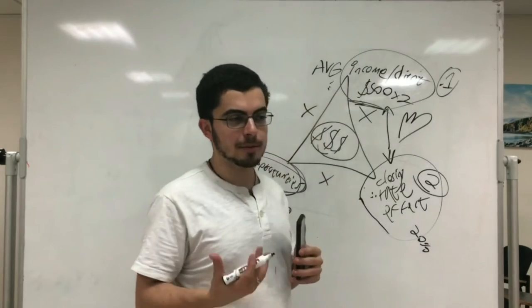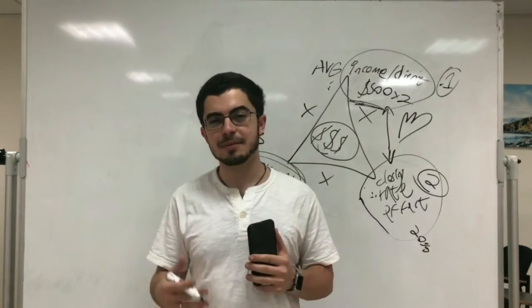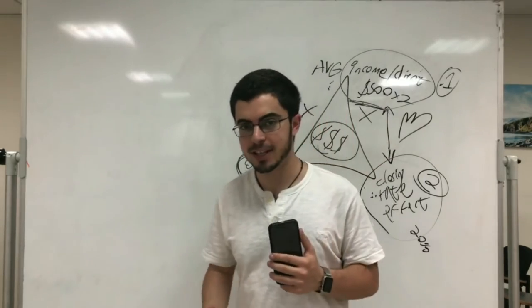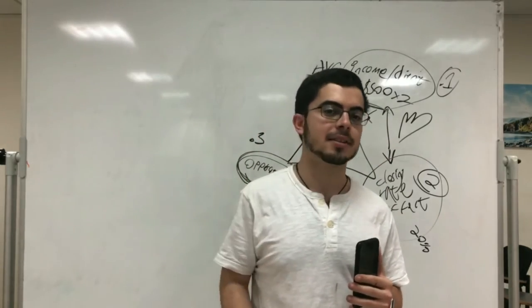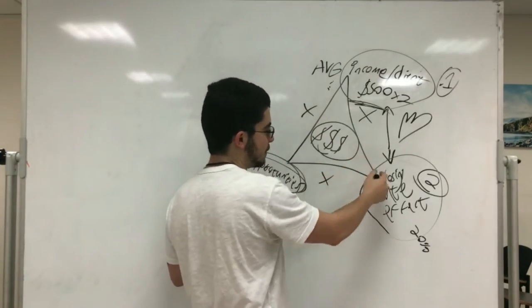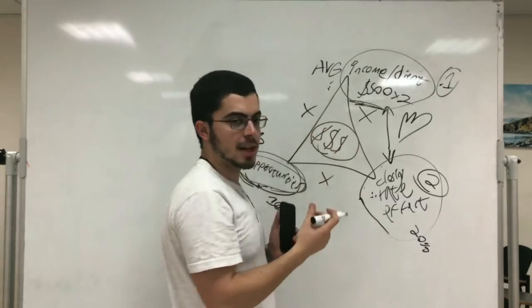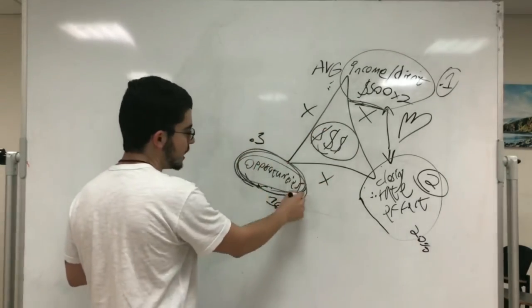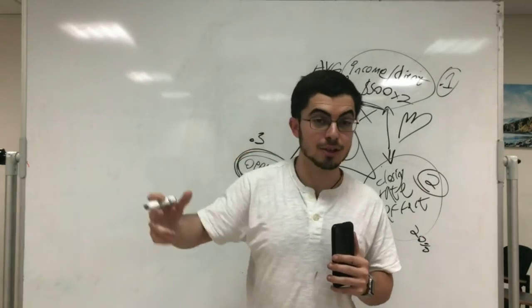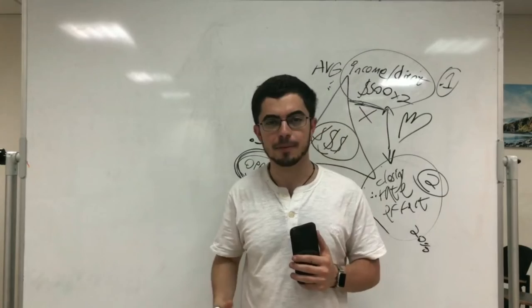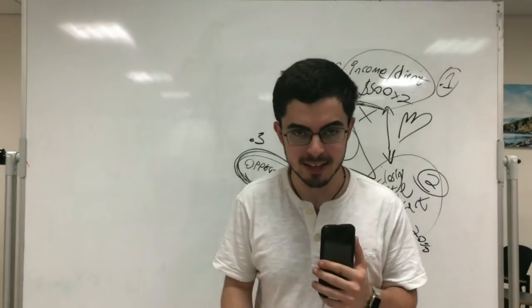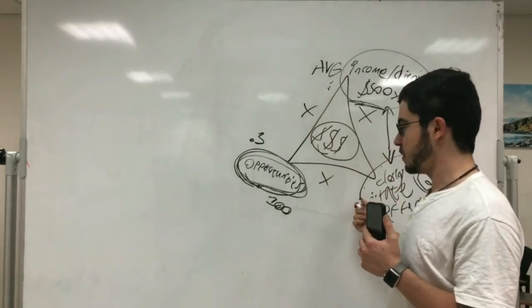You also have the closing rate. How much can you improve your closing rate? The answer is to 100%. If you have a 20% closing rate and get it to 40%, that's only two times. You doubled the result. But this amount of opportunities, the amount of people that see you, think about you, get your email, get a call from you, see your Facebook ad, your YouTube ad, get a WhatsApp from you—you can multiply it up to 7 billion people. You can multiply it indefinitely. So this can only multiply a couple of times. This can only multiply a couple of times. This can multiply indefinitely.